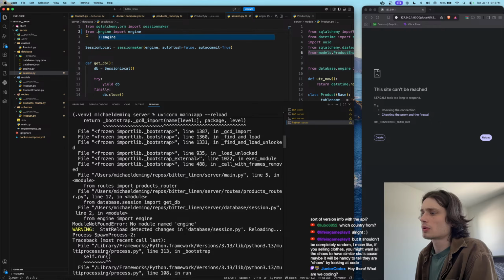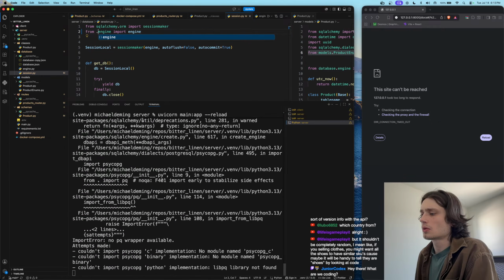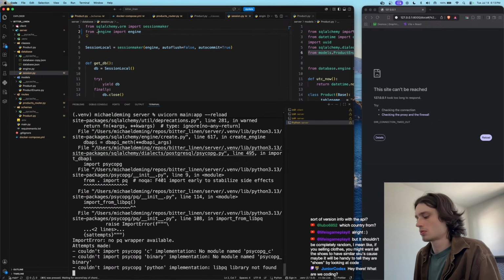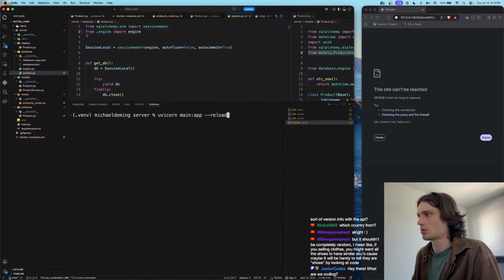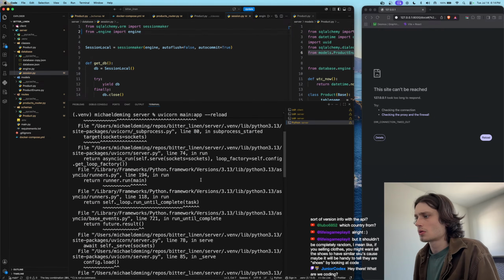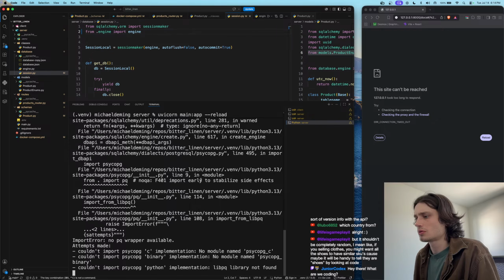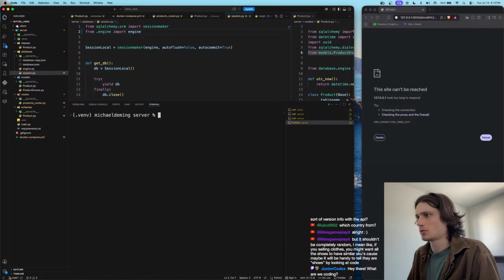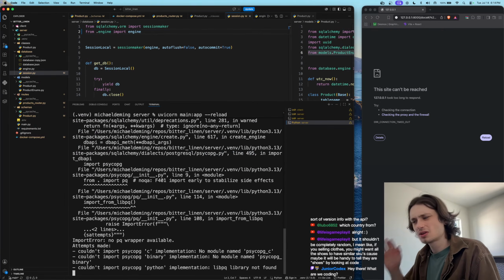Holy error. Okay, so no PQ wrapper available. Can I import CM windows? That queue not found. What?